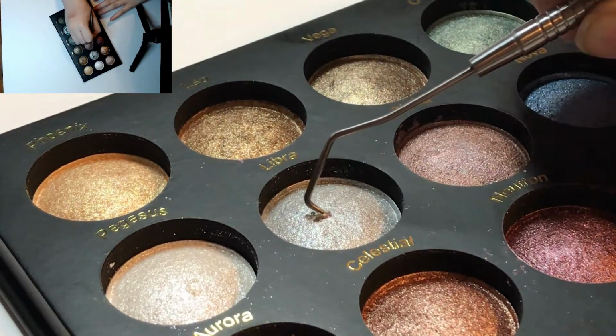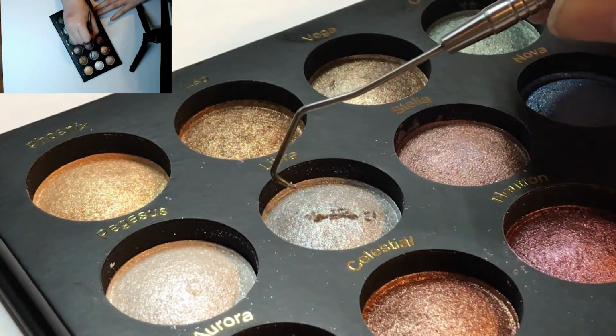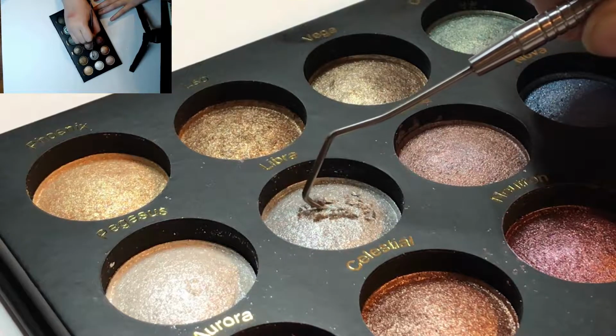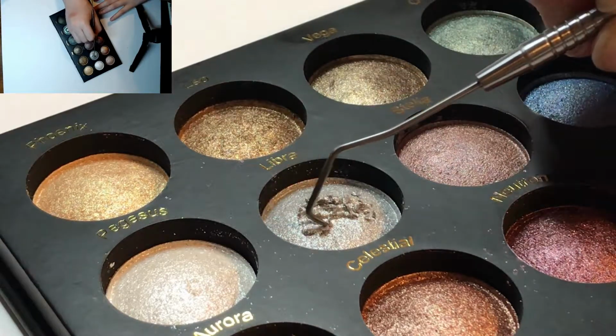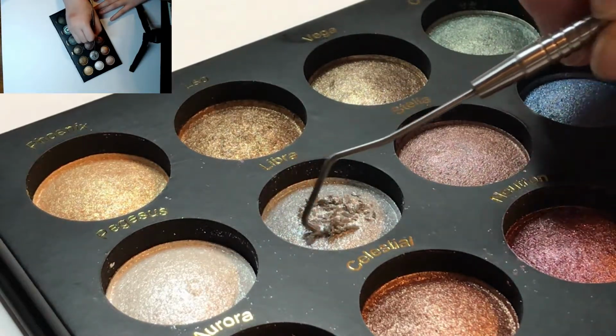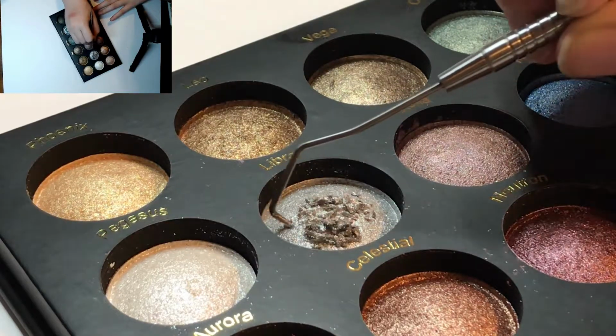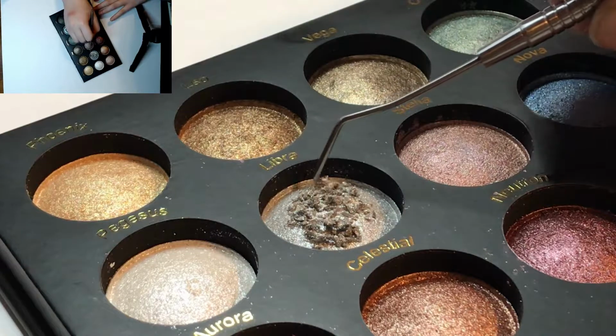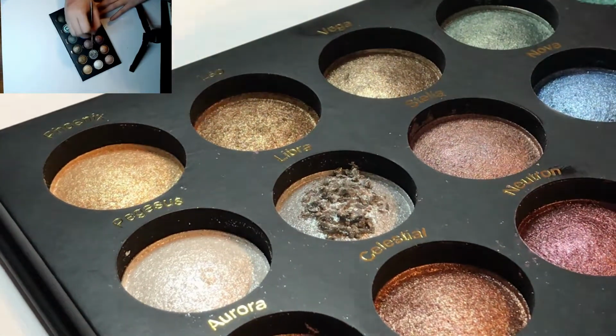But yeah, as disappointing as it must be that we're not going to do an everything one, I just figured it might be faster because we're doing the entire palette instead of just half of it. So, what are you doing? I'm doing it softly. You just plunged in there.